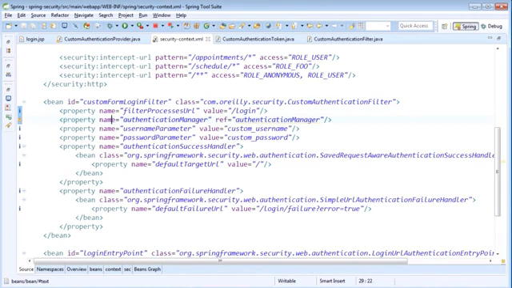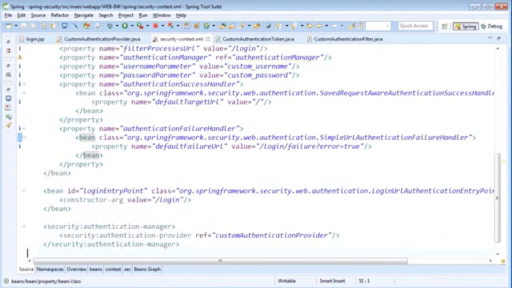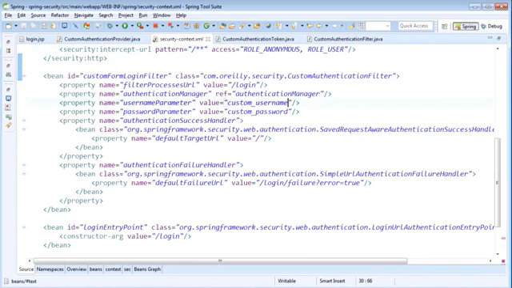You'll also notice that we need to provide a reference to the authentication manager. So we're going to go ahead and give our authentication manager an alias of authentication manager. You'll also notice we specify the username parameter for our form, the password parameter for our form, as well as a success handler. And this success handler says where we should navigate after we have authenticated the user. And here we're just saying go to the root context. We also have an authentication failure handler, which is very similar, except it says where do we go when authentication fails.